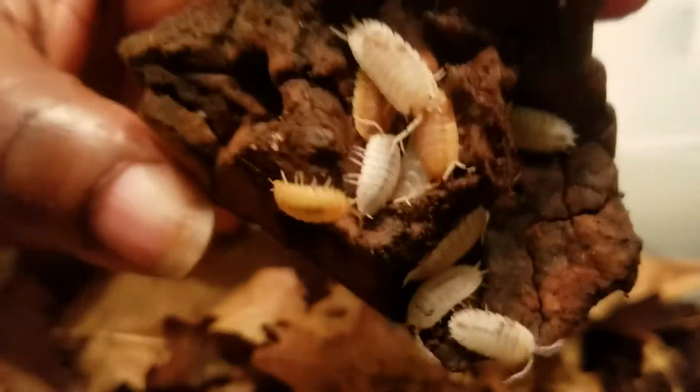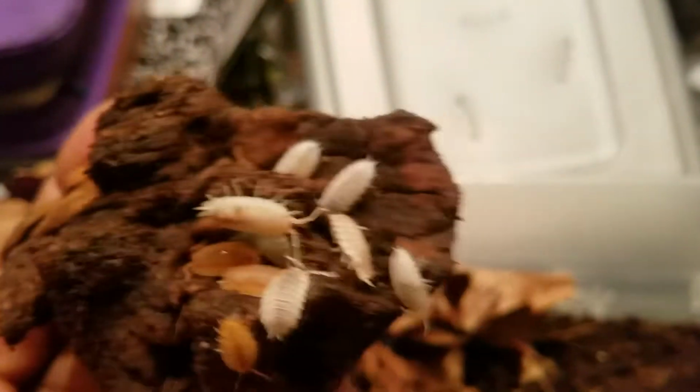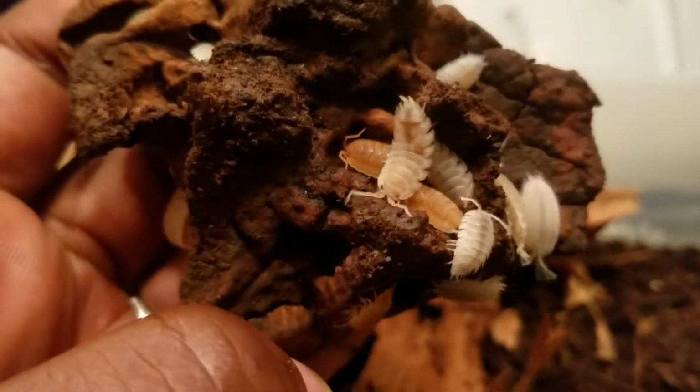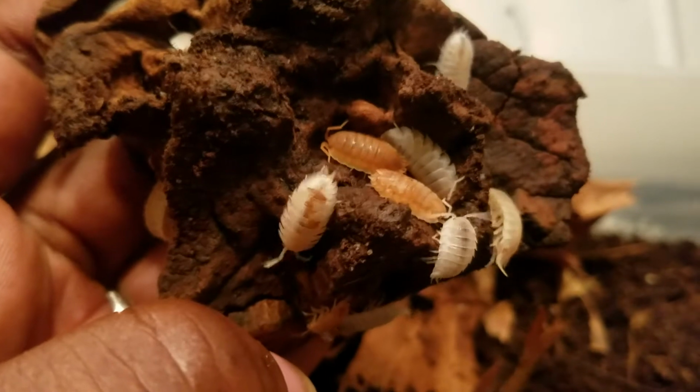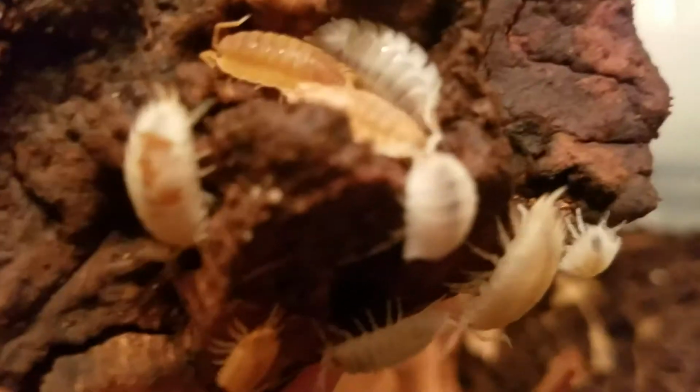And these guys are all types of different colors. That's what I love about these isopods. They're all types of beautiful colors, like I was showing you guys under here earlier. Wow. That's amazing. Just look at that, guys. And that one's like white with orange, with a little orange in the back. Super stoked.